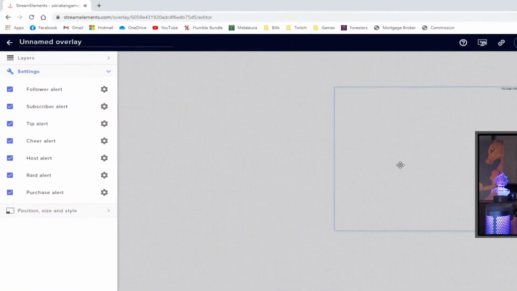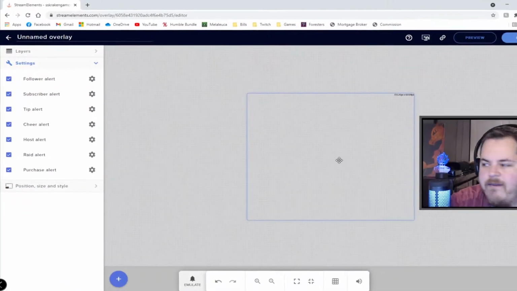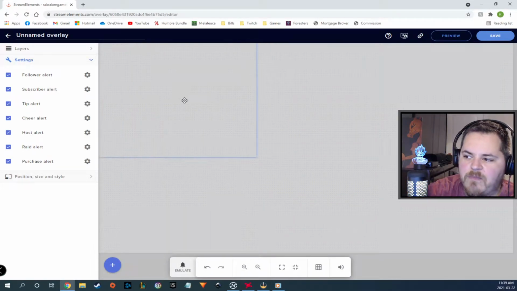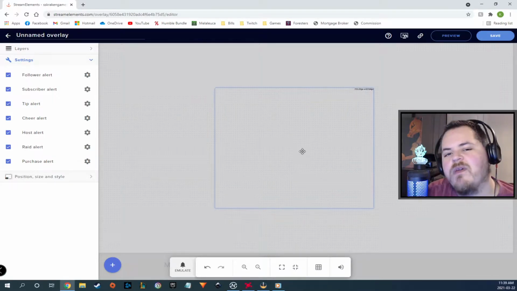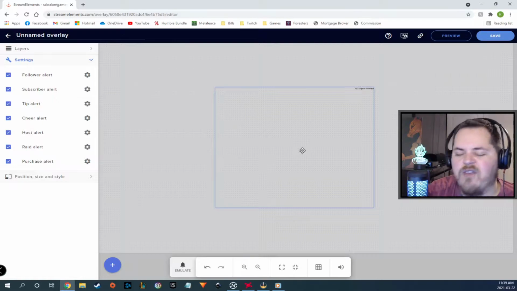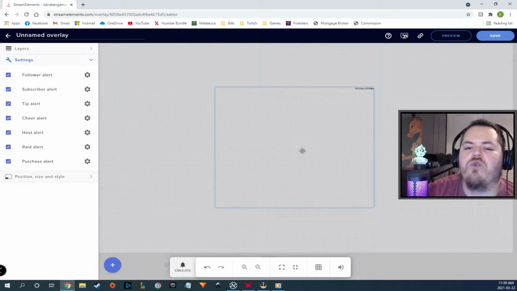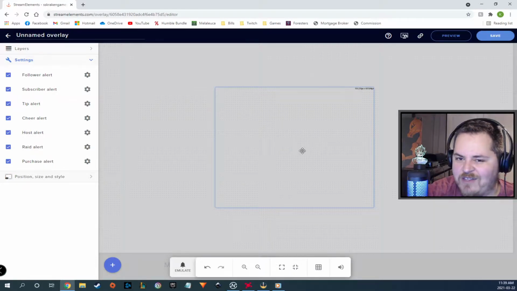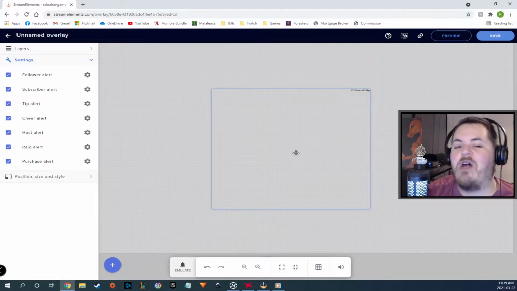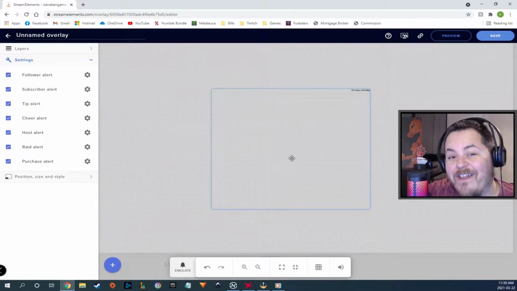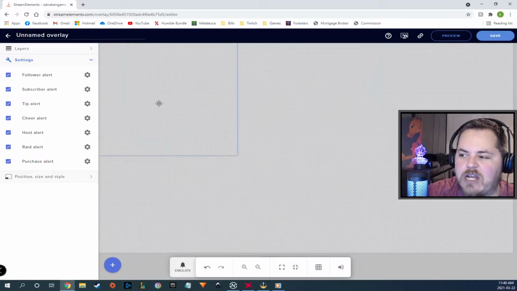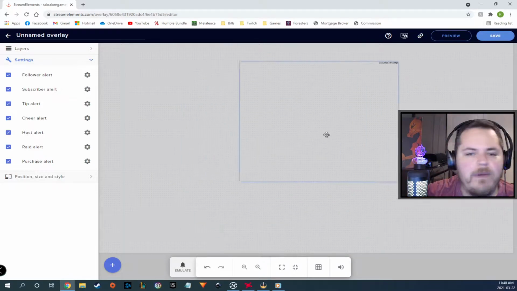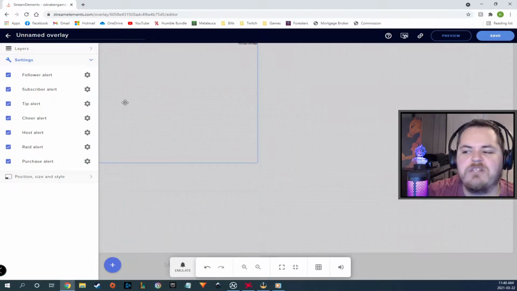So alert box, you can move where it is, resize it, do all that sort of good stuff. I tend to keep them more to the sides, away from where my face and gameplay would be. Imagine going for a super sick shot in Rocket League. You're getting a quadruple flip reset with a quadruple touch off the backboard and you're freestyling the whole time. And then an alert pops up and blocks the whole thing. Wouldn't be fun. You would still be able to see what happened, but no one else would. And that's why I try to keep them to the sides. Certain things I will put in the middle. We'll get into that though. So this is just personal preference.